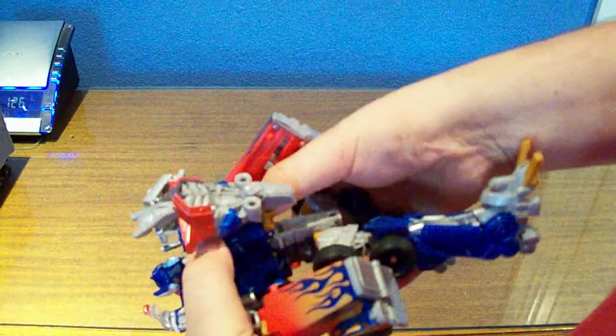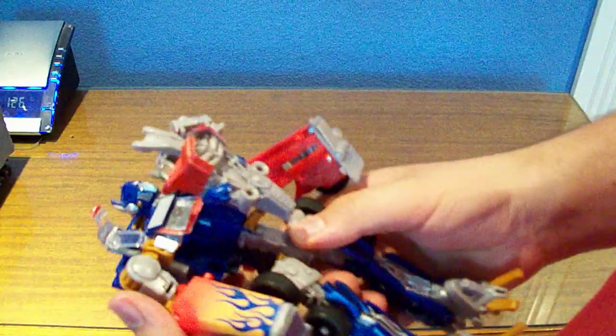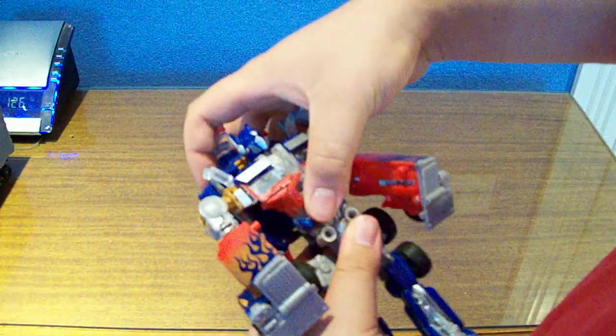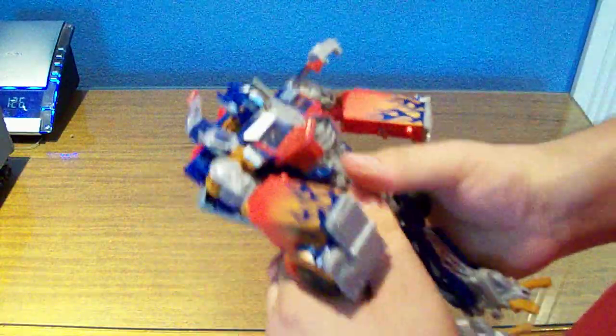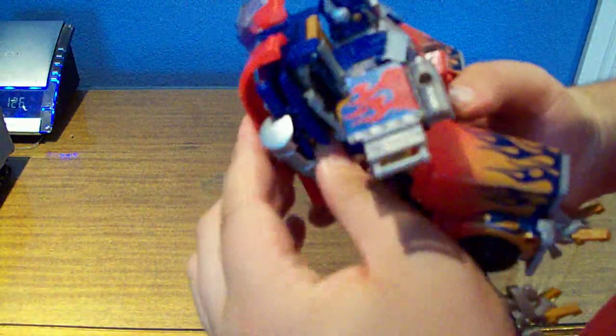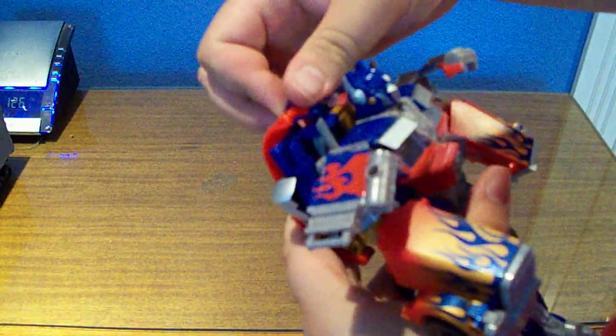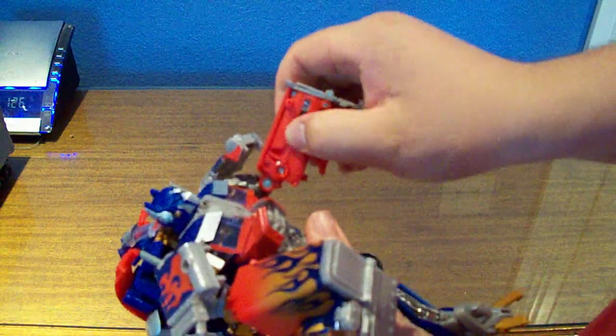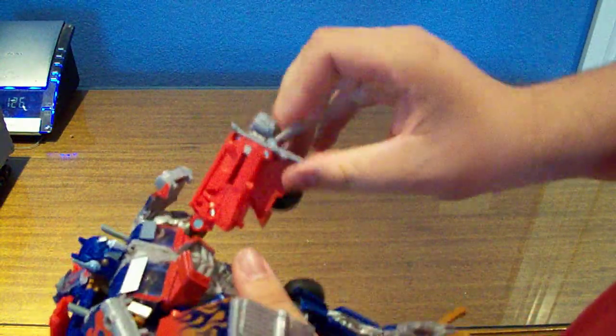Nah. Crap. Okay, there. Now it's plugged in. Bring the chest piece together, and reattach any missing pieces. Fold this windshield piece down like so. Then have him punch through his grill.